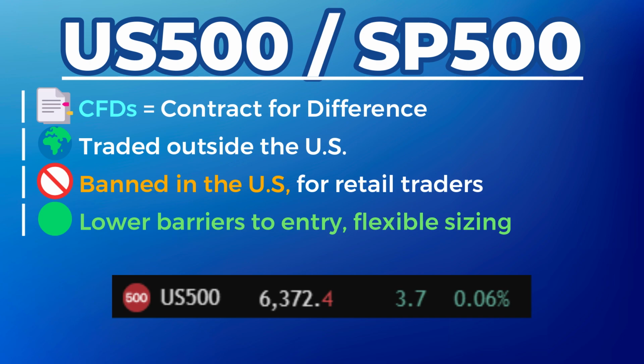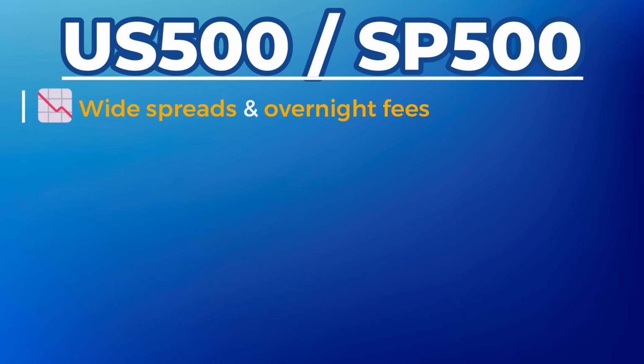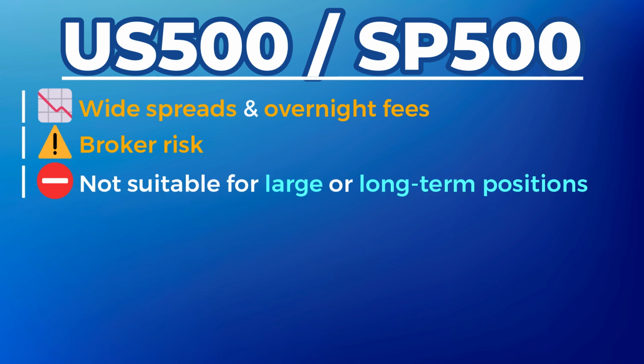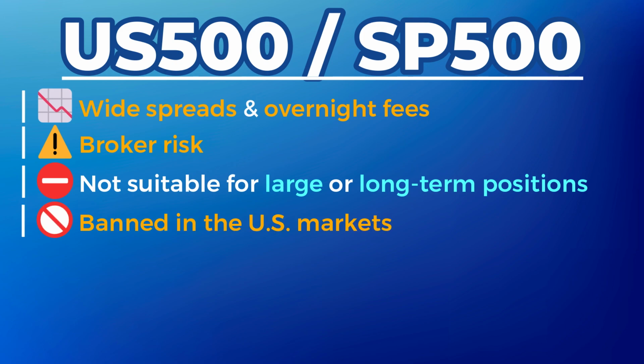Due to the way CFDs work, there are sometimes very wide spreads depending on your broker. There's also overnight swap fees, which aren't ideal if you're trying to swing positions over a long duration. There's a broker risk. Some brokers overseas unfortunately go bankrupt, and it means you can lose all your money in your account. It's not ideal for large, long-term trading, like I said, due to the swap fees. And also, like I said, if you're in the US, you can't trade it.